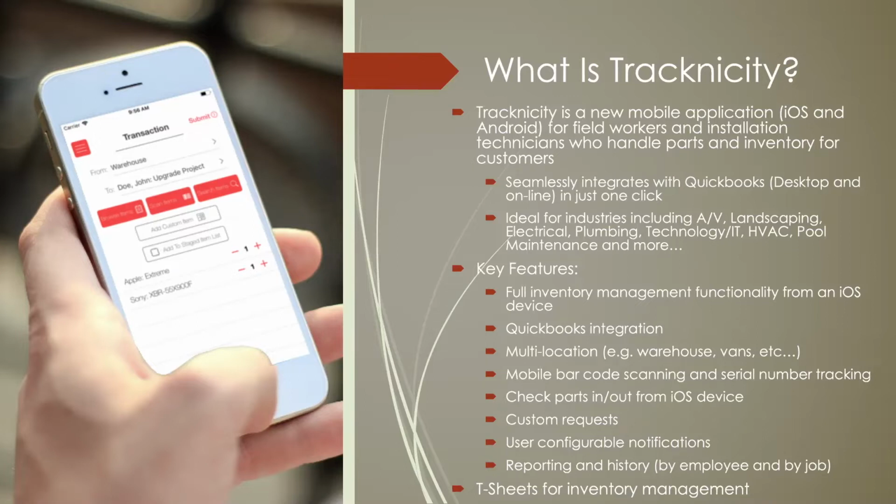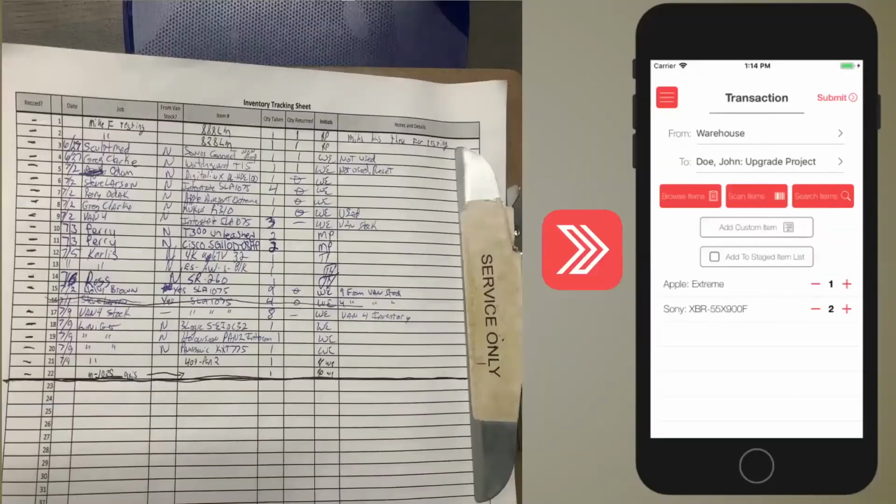Graphically speaking, what we tried to do was move from what we were doing on the left to what we were doing on the right. So what you see on the left is our AV company's previous way of tracking inventory. It was full of spelling errors and difficult to read, and it was a clipboard that sat in our office, and we said there has to be a better way to do this. So that's how we ultimately ended up coming up with Tracknicity.